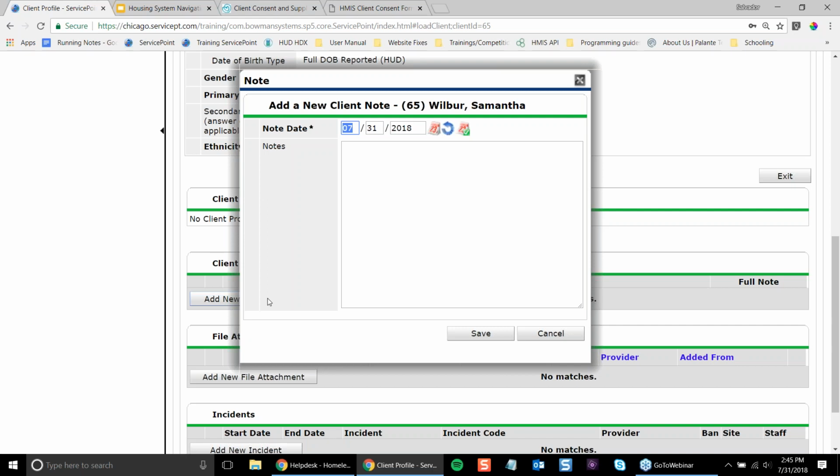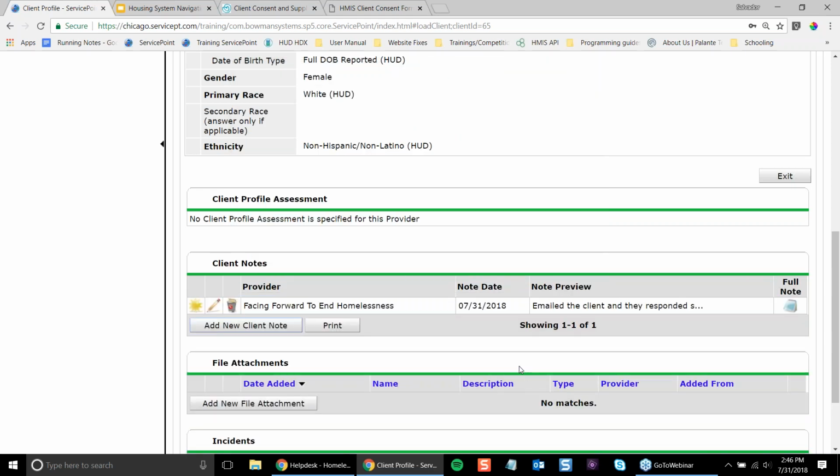What I would recommend under client notes would be outreach attempts and any services that you have provided. If you've paid for transit cards, bought a client a bus pass, or given them a ride anywhere, you would indicate that through a note right here. It's a super simple way of doing it, and it could be as simple as "emailed the client." Oh, mind my misspelling. Just little minutia like that.